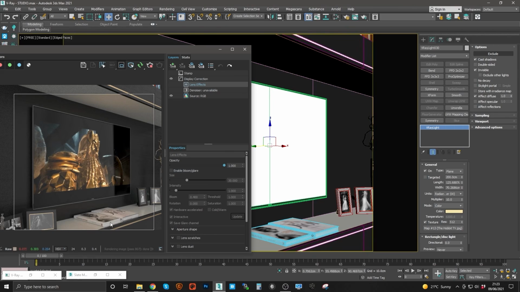So it's gonna be a bit harder for V-Ray to calculate it, but obviously it shouldn't take too long. But in general, if you're okay with just using a color, you're gonna be perfectly fine.